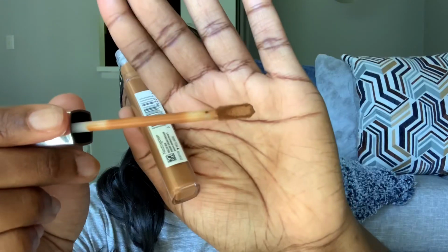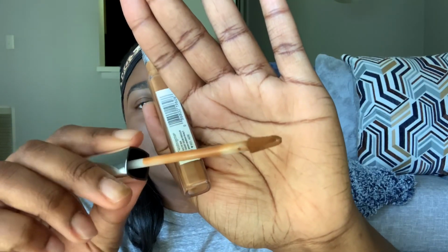It's got a nice little wand to it too. You can see that it's kind of flat on the sides, but I like that. Those are my favorite kind. That's why I love the Fenty concealer. Okay, it's going on very nice, easy. Not a lot on the applicator, which is good for me because I don't put a whole lot of concealer.